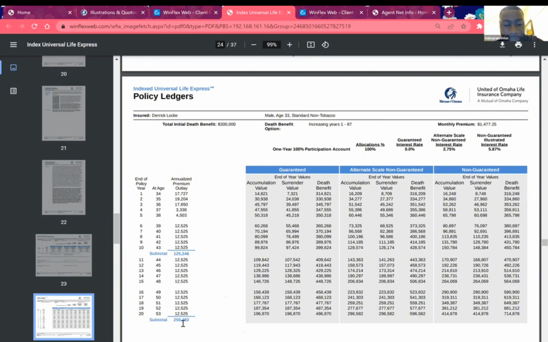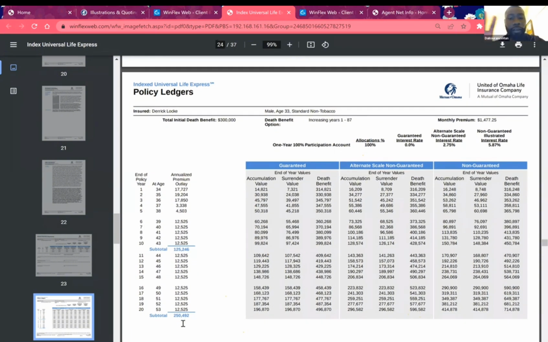Age 53, he's saving for, now I tell clients, this is you saving for your retirement, and you've got life insurance, and you've got a disability, you've got the living benefits. This here, 20 years, you've saved $250,000. You're guaranteed, if you didn't get anything, 196. But boom, look over here. Your accumulation value is 400,000. You turned your 250 into 400.